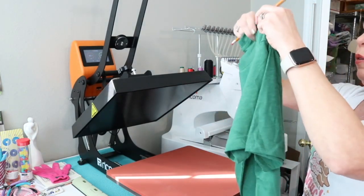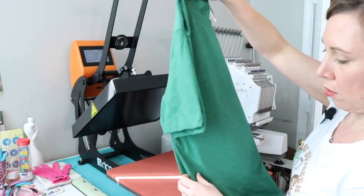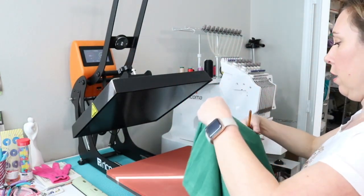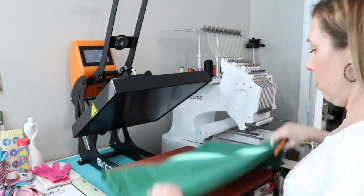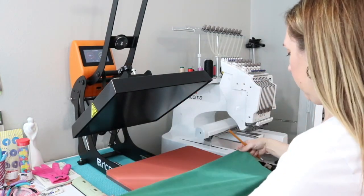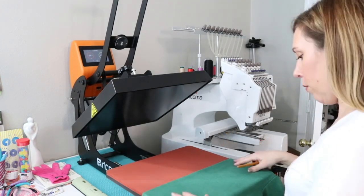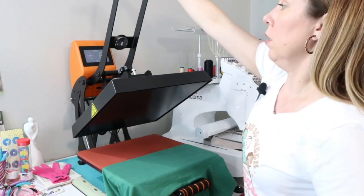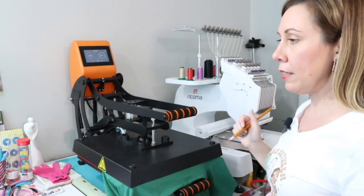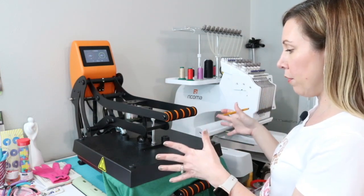So now I'm going to fold my shirt in half. This is just my way of making sure my design is centered. So I got to fold it in half, and this will make a little crease, which I can see nicely when I'm centering and putting my design and my film on the shirt.